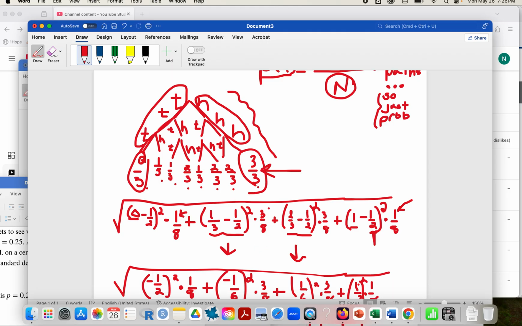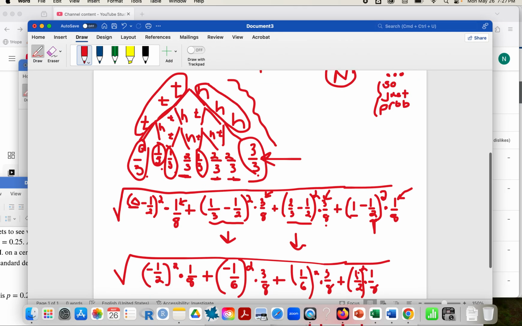Now the other two, the 1/3 option and the 2/3 option, occur 3 times each. That's where this 3 out of 8 is coming from. If you look, you have the 1/3, the 1/3, the 1/3. There's 3 out of the 8 paths. You have the 2/3, the 2/3, the 2/3. That's 3 out of the 8.